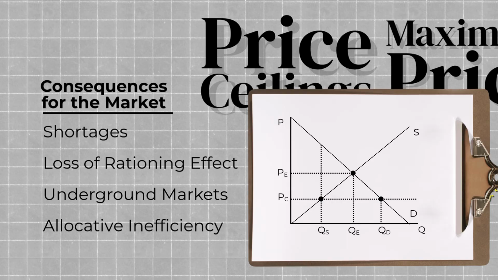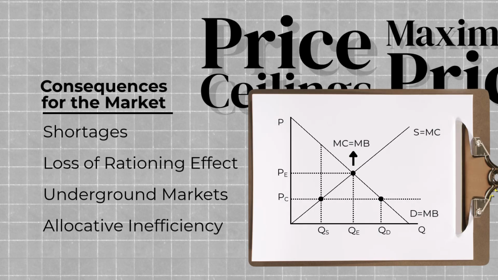Remember that allocative efficiency occurs when there is maximum social surplus, which is when marginal costs equal marginal benefit. In a free market, we can see that this happens at the equilibrium price. But by implementing a price control, we can now see that only the quantity QS is supplied and consumed. But it isn't enough. The people want more. So the people are missing out on additional units that they are willing and able to buy.